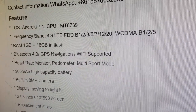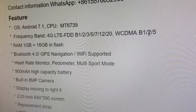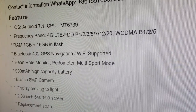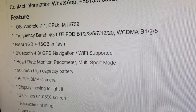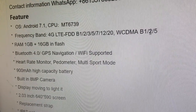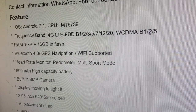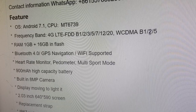As I said, it's MTK 6739, with LTE 4G. It has 1 GB of RAM, which in my opinion is enough. 16 GB of storage, that is amazing and enough, in my opinion, again. All connectivities: Bluetooth, GPS, Wi-Fi, 3G, 4G, all the connectivities you can find on a smartphone you can find on this smartwatch, actually on all full Android smartwatches. Heart rate monitor, pedometer, all the sensors there are on other smartwatches that we know, there are on this watch.